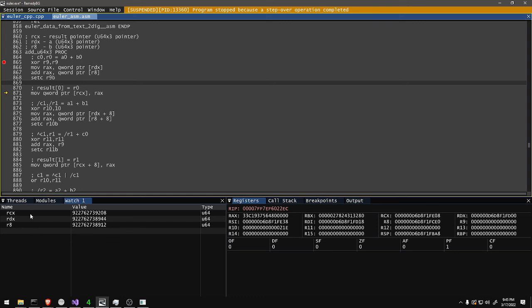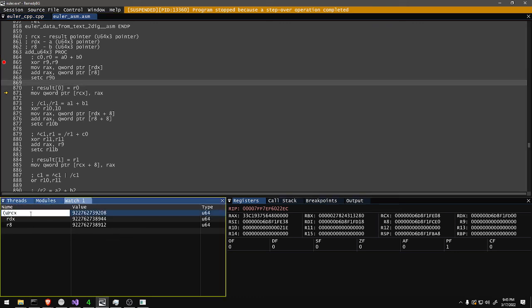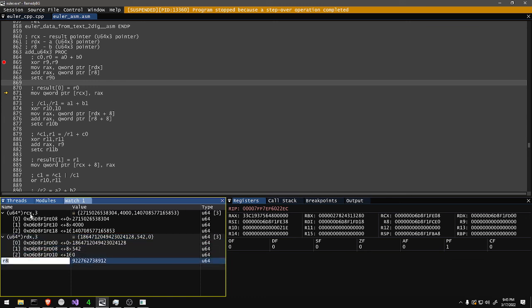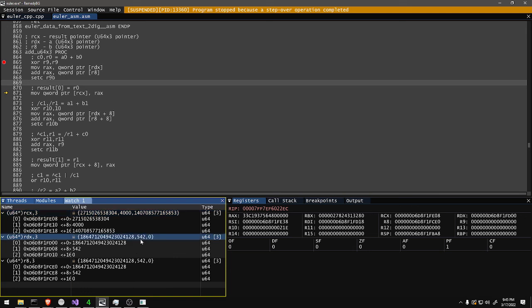We write that result. Let me turn these into memory views. So there's our output slot, and these are our input slots.